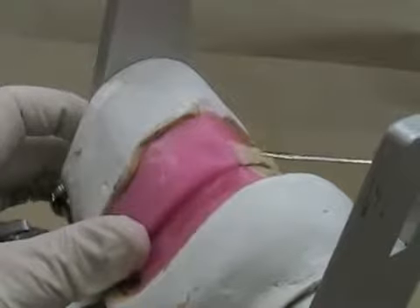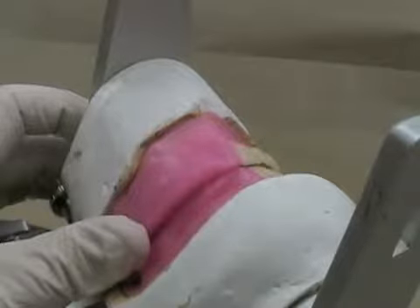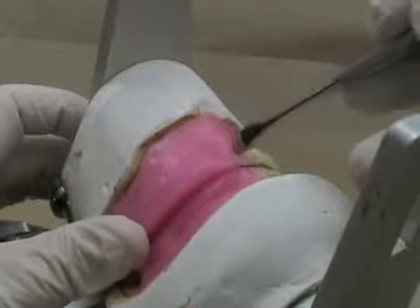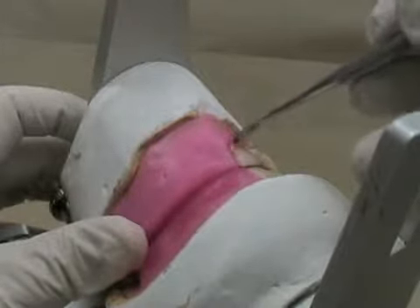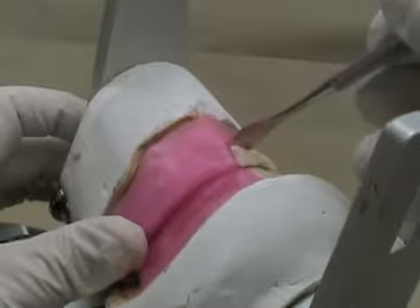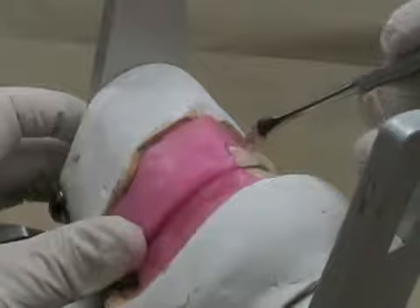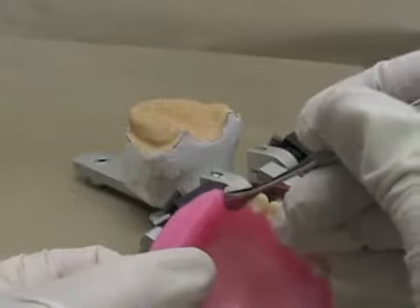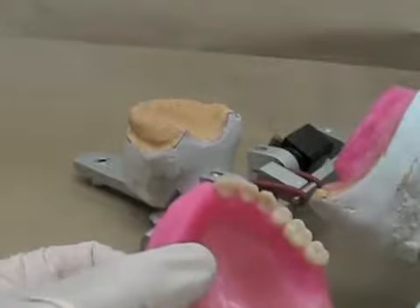We said that I didn't have quite enough overjet on the central incisor, so I'm going to increase the overjet by softening the wax all the way around the central incisor. As I'm using my instrument the wax is becoming molten and I'm going out underneath the tooth so that I've got it good and softened and I'll be able to move that tooth the way that I want. I'll also soften it a little bit on the lingual surface so that I'll be able to move it buccally very easily.